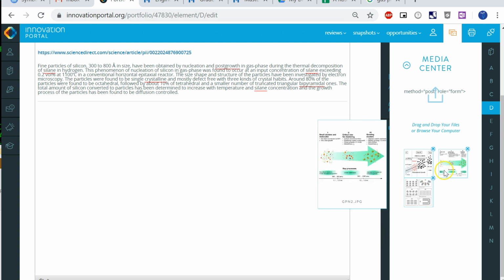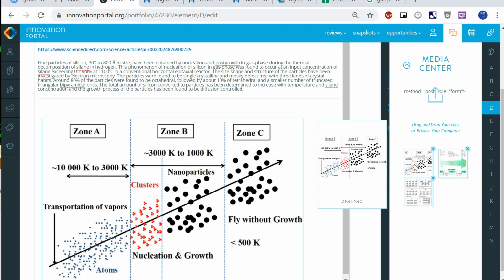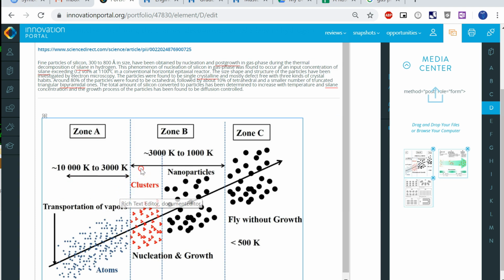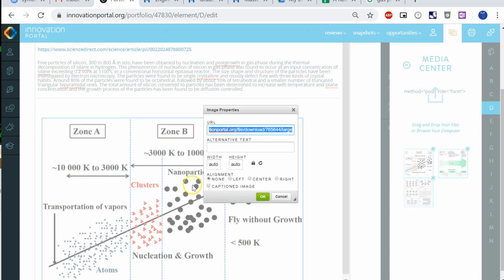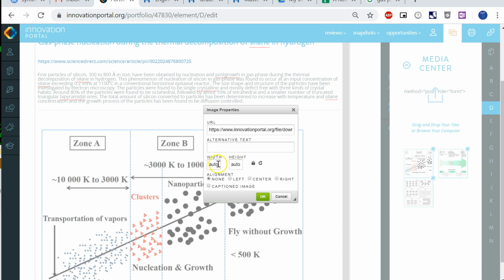what you have to do is once it all gets loaded, you should be able to just single click on that and it will drop it in there. Okay, let's see if we can click on image properties to adjust the size. You can go in here and change these values here. Also alignment, let's put them centered, and we want to include a caption.